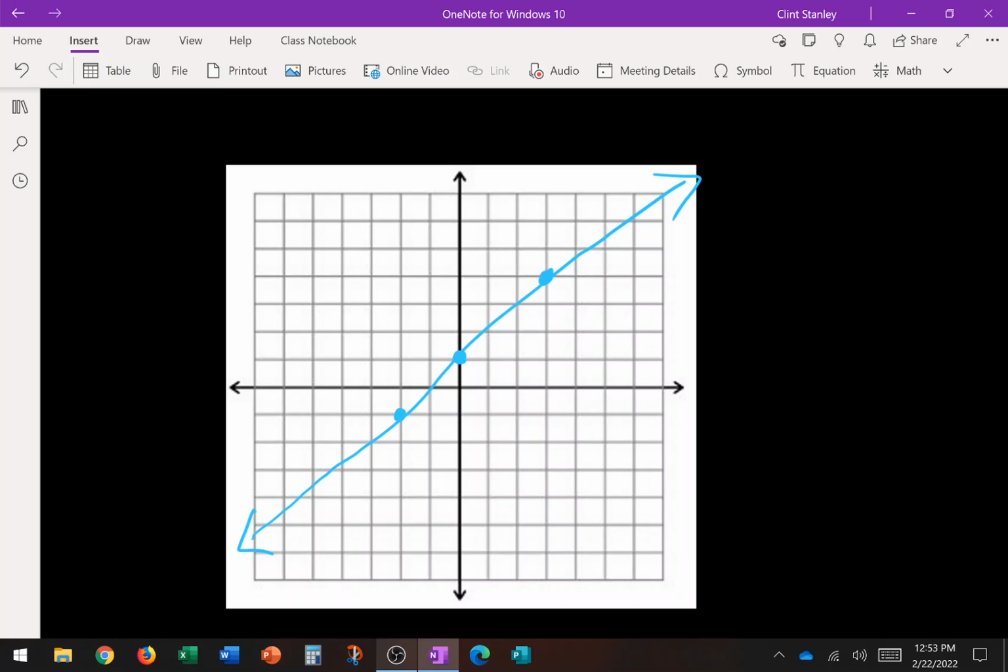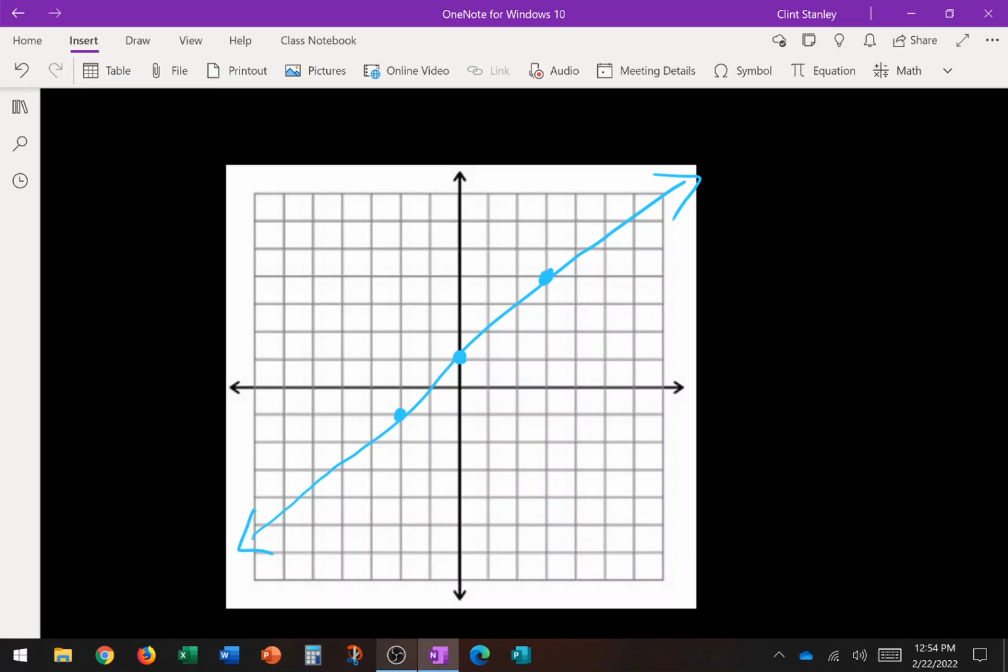And looking at the graph of a function can be really useful because we can get tons of different kinds of information. Looking at the graph, if we plug in a bigger x value than any of these that we plugged in, are we going to get a bigger y value or a smaller y value than what we got with these other three? We plug in a bigger x value, something over here, is our y value going to be bigger or smaller than these three? It's got to be bigger, right? Because it's going up. So the farther we go to the right, the bigger our y values are going to get. That's one thing we can tell from the graph.